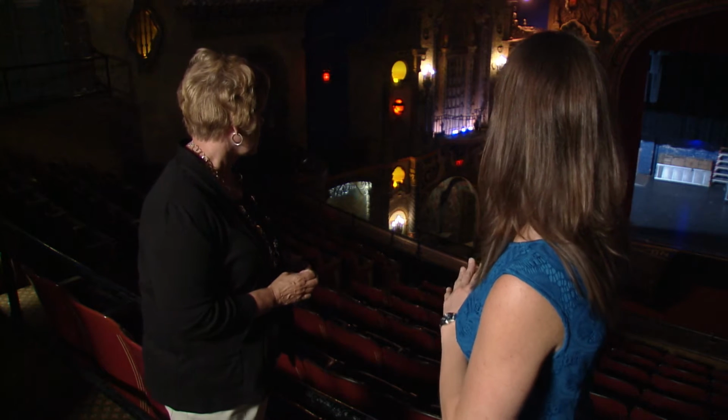And then there's the decorative lighting. Now we've put red on the lights that are closest to the stage because we don't want to detract from what's going on with the performance, but we still want to show off the details of what is there. So we have the lighter bulbs. And this really hasn't changed since 1927. No. With the statues and the lighting and everything else that makes this so unique, we've done pretty much no changes. Anything that we need to do for safety, we've made sure to implement. But we're working very hard to preserve the architecture in here.